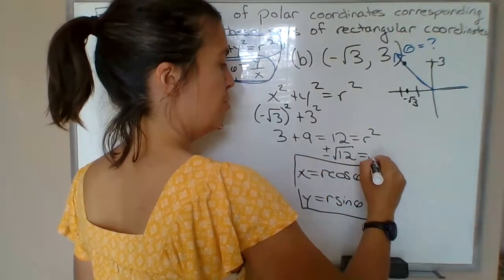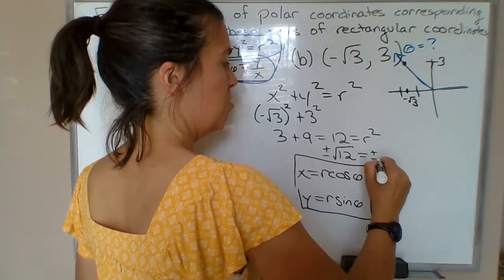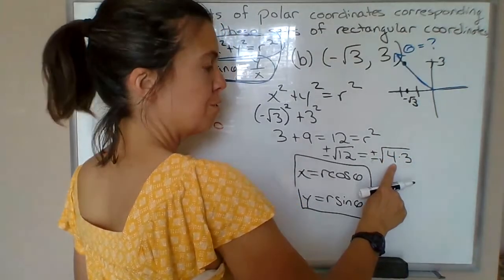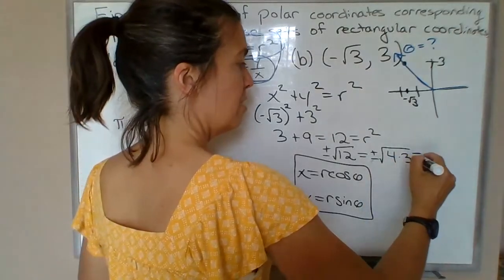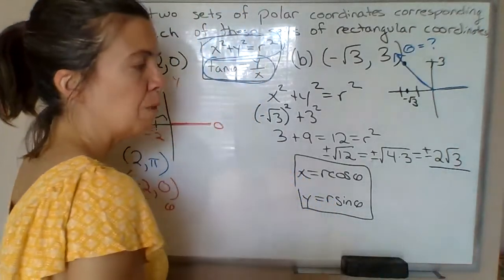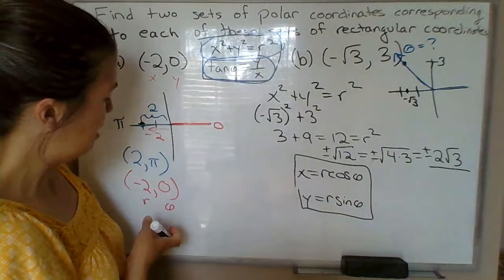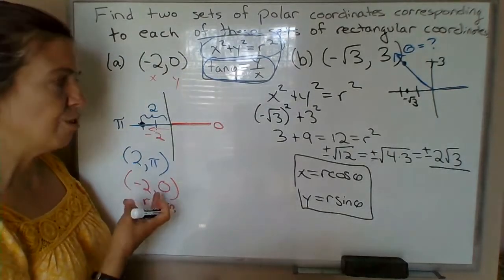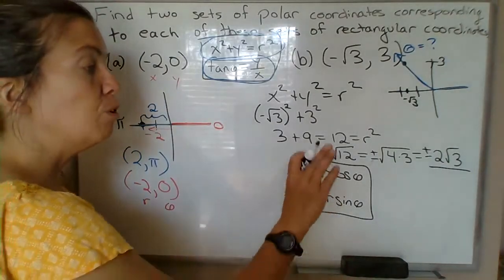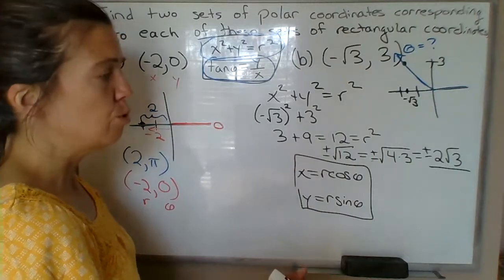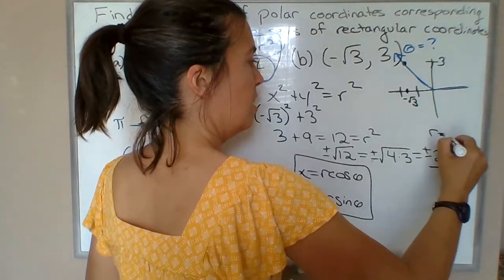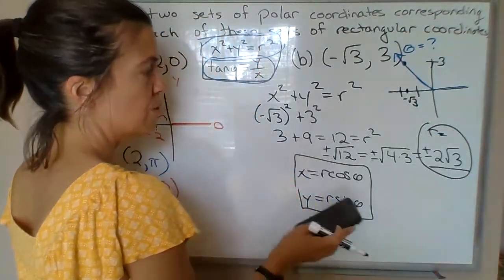So the square root of 12. Let's say it's plus or minus, 12 is 4 times 3. We want to find any perfect squares that are factors of 12 and go ahead and take the square root of that. So that's plus or minus 2 square root of 3. We want to keep the plus and the minus there because you see from over here, you can write your polar coordinates with either a positive or a negative value of r. We usually prefer to use a positive value of r, it just keeps things simpler. But you could use negative 2 square root of 3 as well. Okay, so this is what we have for r. It's based on that x squared plus y squared equals r squared equation.